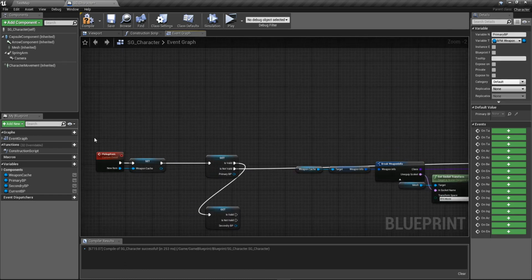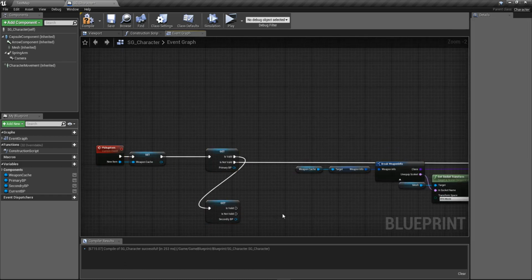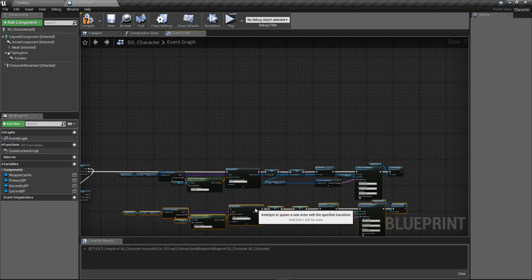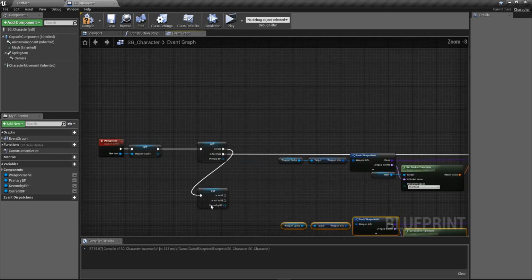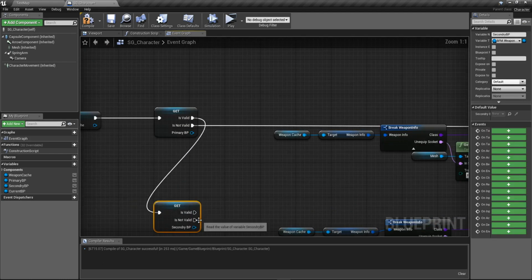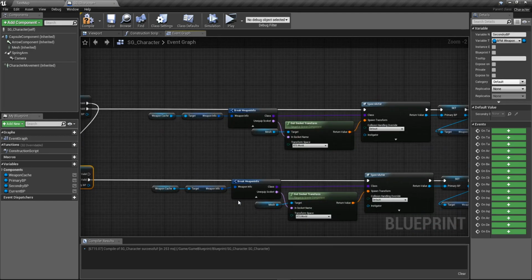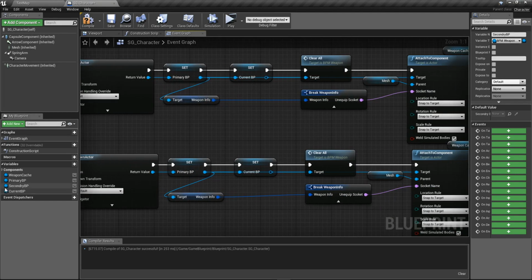So here we just need to copy this whole BP and paste it over here. If it is not valid and we need to switch something, take this secondary BP, throw it on this variable, and delete this.